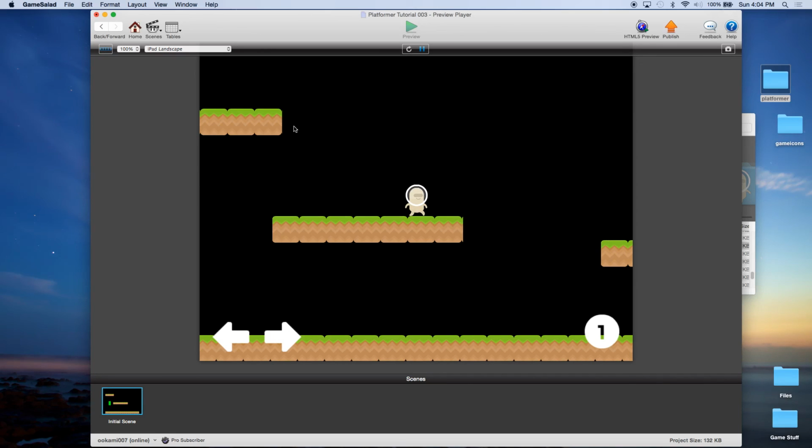And there we have episode 3. We now have a player. We can move him with on-screen controls or keyboard controls. He can jump. Notice that we can jump many times. We'll be showing you how to control that. And it's getting closer and closer to looking like a finished product.